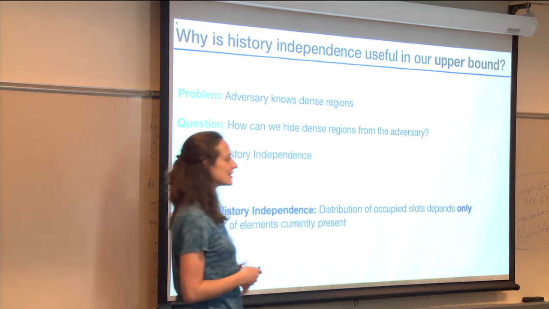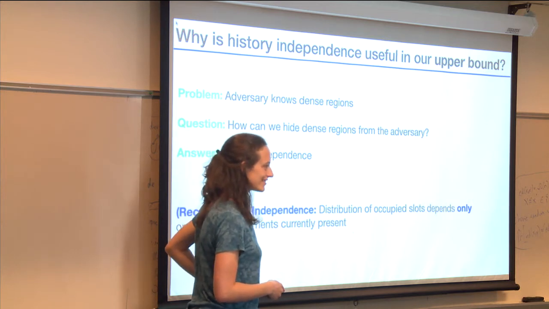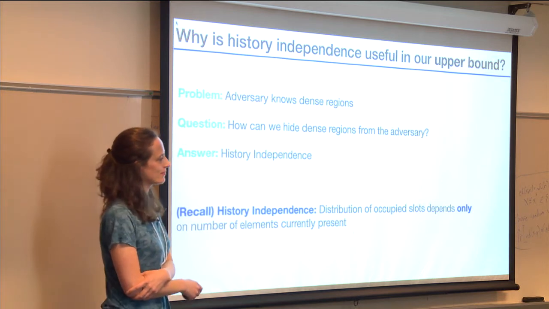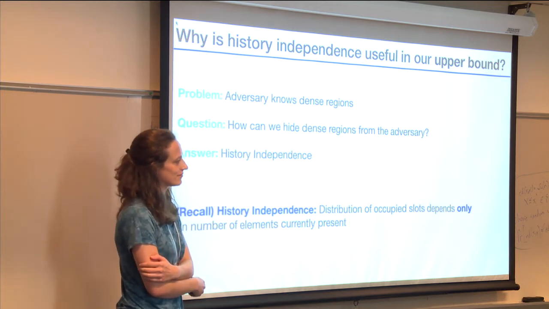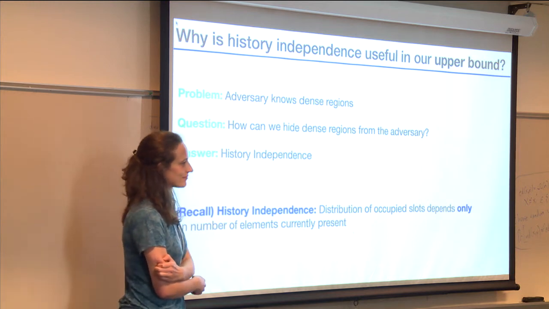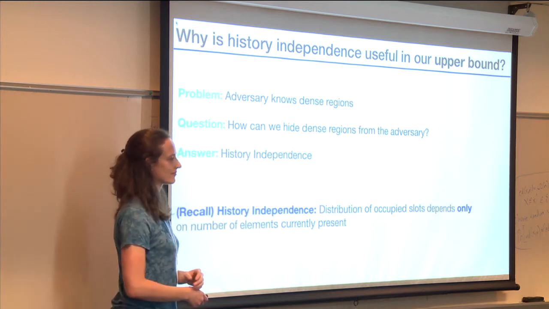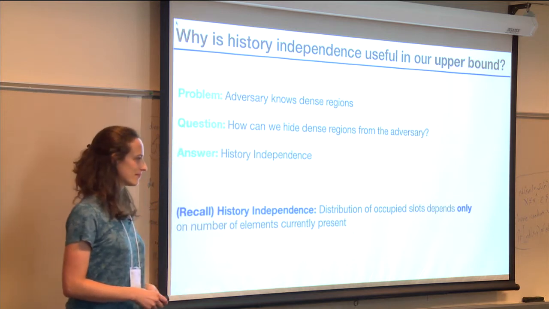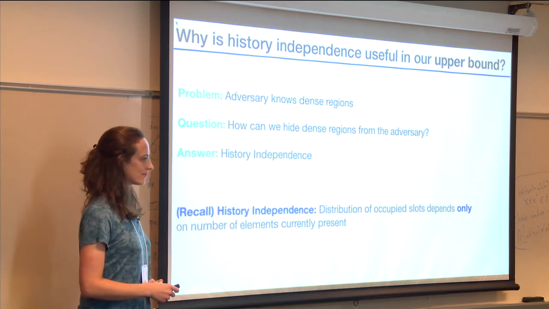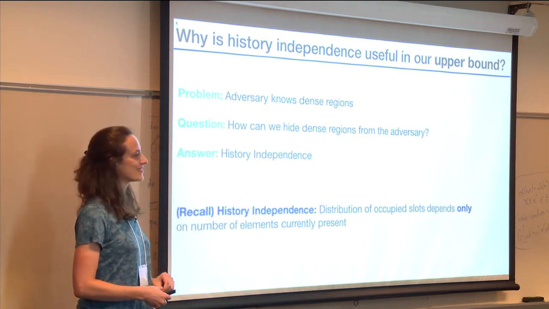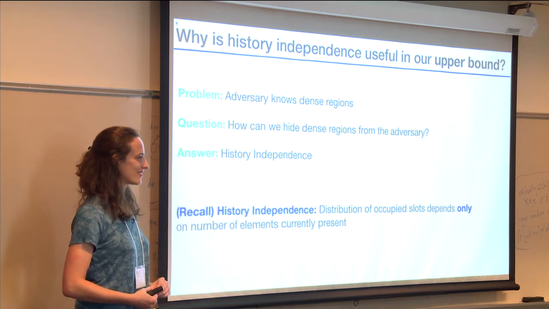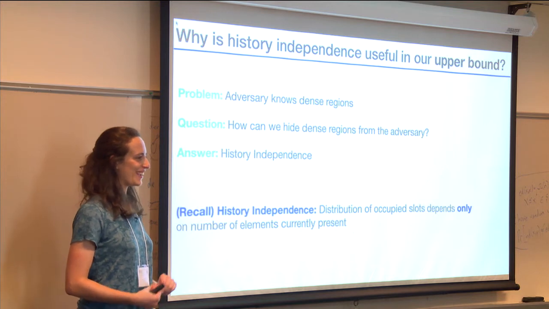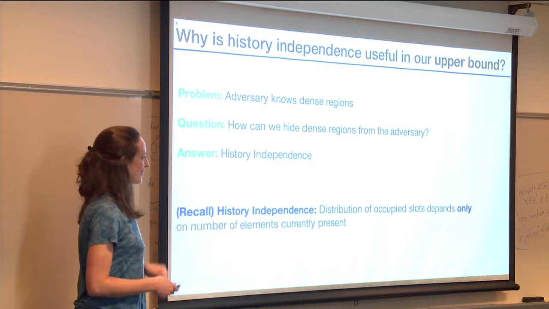Yes? I just wanted to ask a little more about this. If I have a history independent distribution, so that when there are T elements, there's a fixed distribution no matter what those T are. Right? Yes. But that distribution could still have dense spots that the adversary will know about. So how does history independence protect you from that? Yes, that is a fantastic question that I was trying to hide.